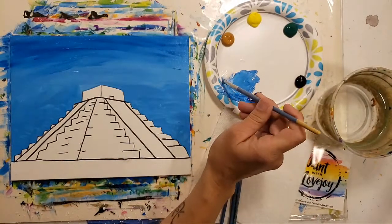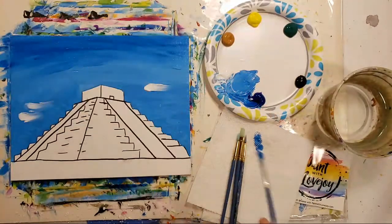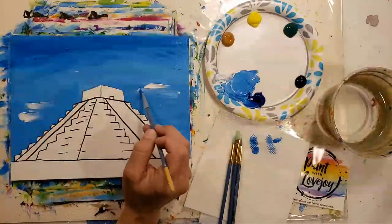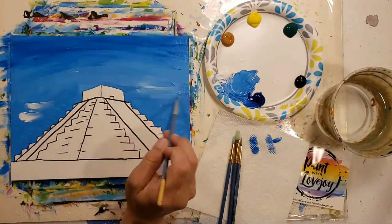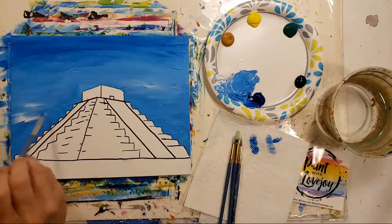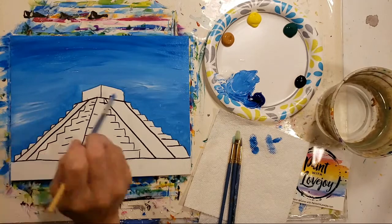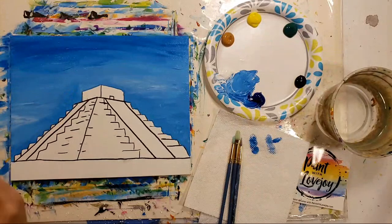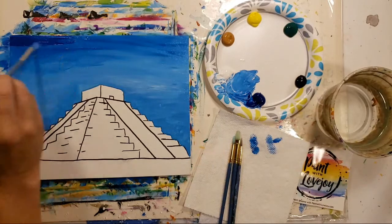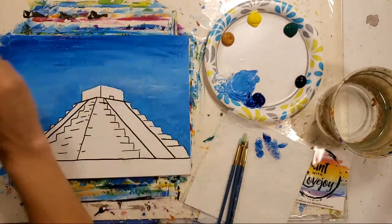If you want a spot that's a little lighter, you can add your white and slap that on there. You will notice that lighter colors are going to diffuse and get eaten up much quicker in your mixture. So move your brush a little less if you want a bit more distinct lightness. Your wet-on-wet blending gets more and more comfortable with more practice. The more you move your brush, the more the two colors blend together.